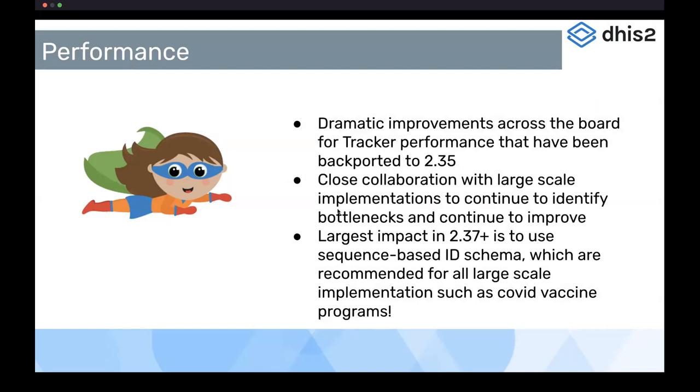Performance was one of the key issues that was identified when DHIS2 was pulled into COVID-19 management systems, be it case surveillance, be it vaccination. Given the scale at which the data volume rose during the pandemic, a lot of focus was given to improving the performance of the system. Version 2.35 and above saw many changes in terms of performance, where many countries reached out to the core developers at the University of Oslo and reported the performance issues of the systems. Many changes were made in terms of how the data is maintained, how the APIs work, and how the system responds to the different user inputs given by the end user while entering the data. From 2.37 onwards, a lot of performance-based changes have been done, where we have shifted to a sequence-based ID schema, which is also being recommended to be practiced.